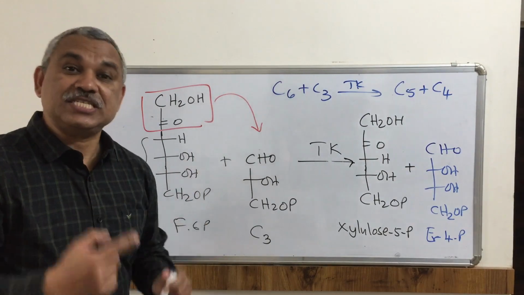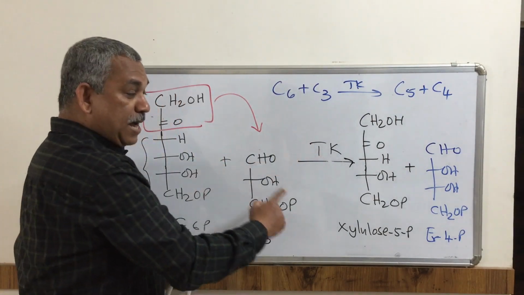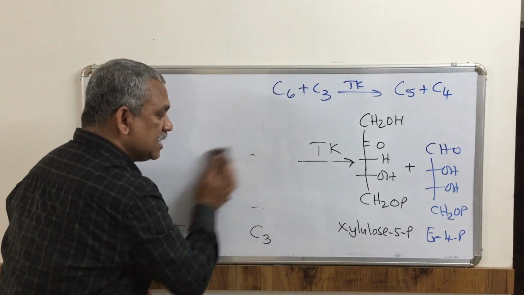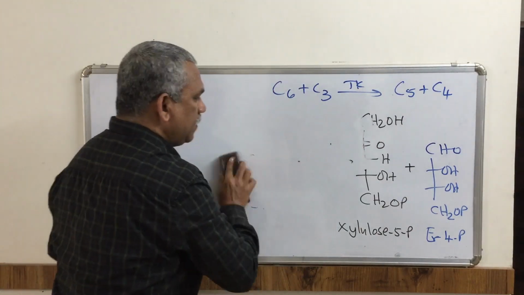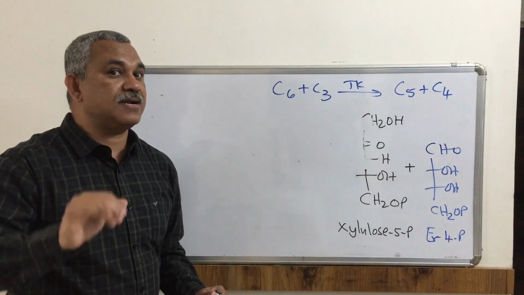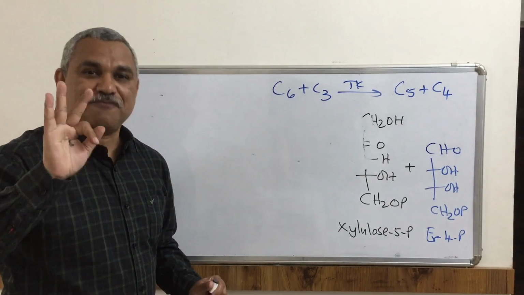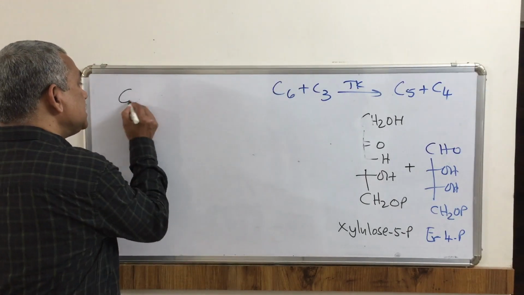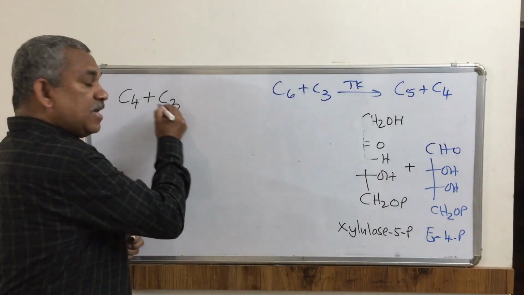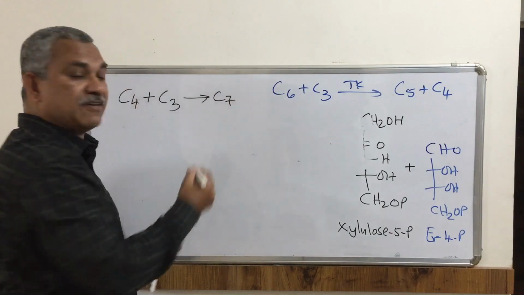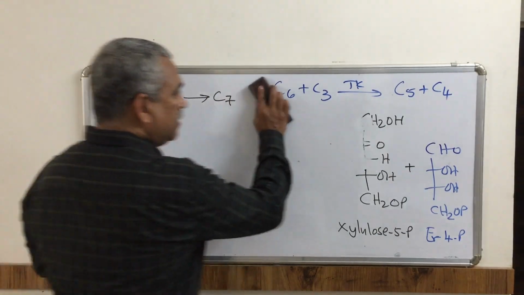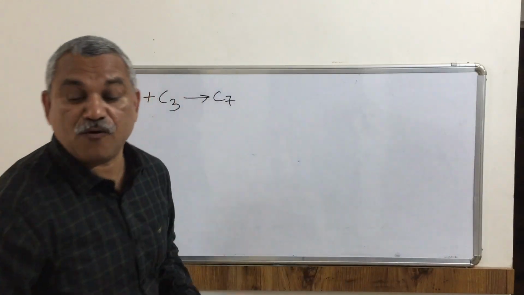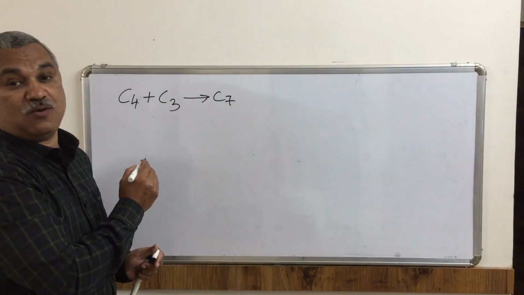After this, the next step will be catalyzed where one aldose and another ketose will react. Which are the aldoses and which are the ketoses? Remember that we have already created 3-carbon, 4-carbon, 5-carbon and 6-carbon sugars. If the next reaction is between a C4 plus a C3, that will result in a C7. So this is the next reaction. And which is the C4? We have only one C4, that is an aldose, which is erythrose 4-phosphate.